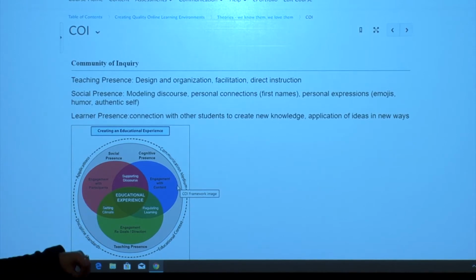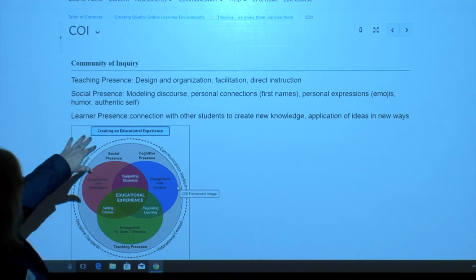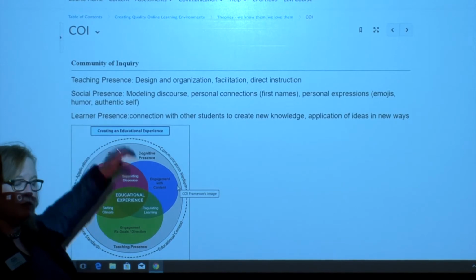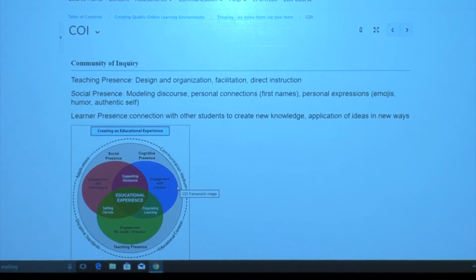Are we very high teacher presence and almost no learner presence? Are we not really thinking about their social engagements that are happening in the class? In your face-to-face classroom, you have those moments where funny things happen, or you have side conversations, even if they make you crazy. But those things happen, and that is actually part of what happens in your face-to-face class to create community.